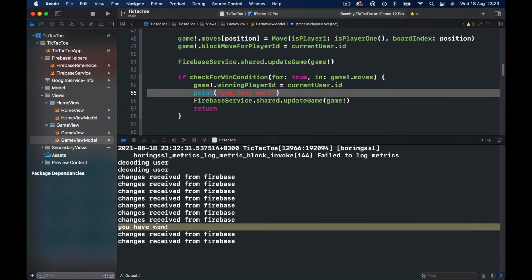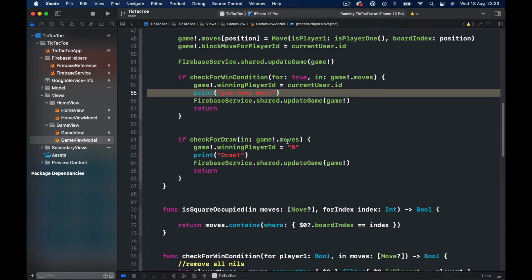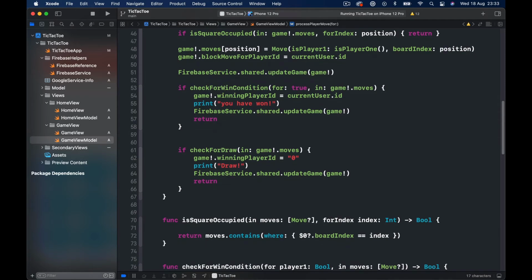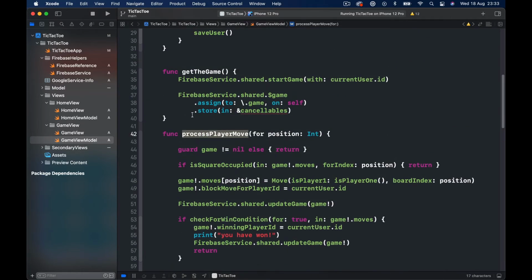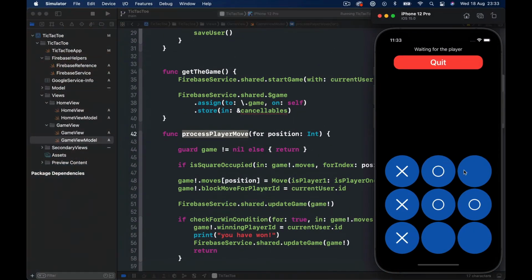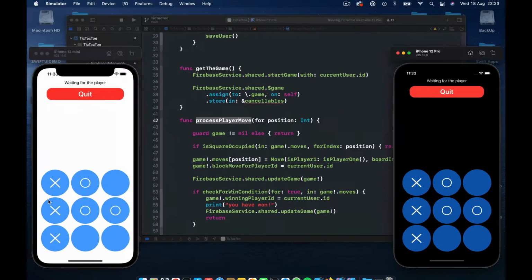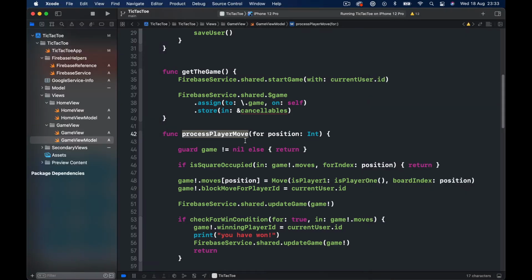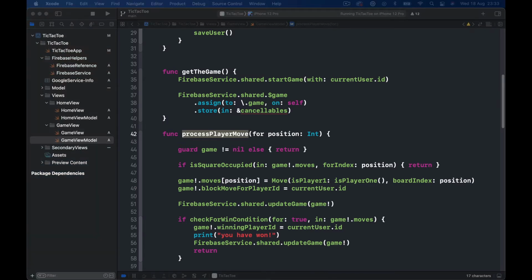So we need to handle this situation as well, because we want to be able to call this process moves to check if we have won or not every time there is a change. Because right now this process moves is called only when we click on some specific area, not when the other user clicks it. Yeah, and we can still continue the game because the game doesn't stop right now, and actually it should give me a draw now. So what we need to do is to check these process moves every time our game has changed.